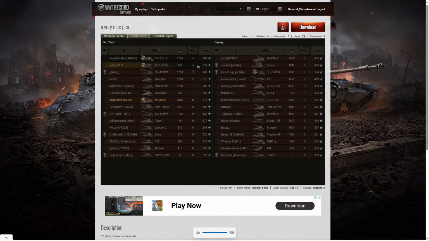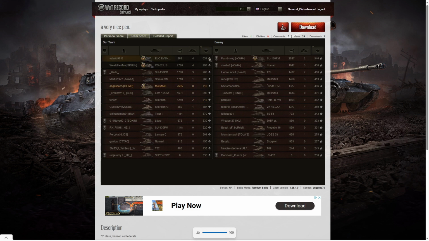When it came to kills, we can see the highest scorers were the Liss and the ELC M90. They both got 4 kills. 3 kills went to our SU-130 PM and also to the M40 and the Nomad on the enemy team, and Angelina didn't get any kills at all. But when it came to base XP, we can see that she's actually in 5th place on base XP. 1034 went to the ELC because he was doing a lot of spotting, and 997 to the list, and 903 to our SU-130 PM, with Angelina getting 710. The ELC M90 is the only player to get over 1,000 base in the game.